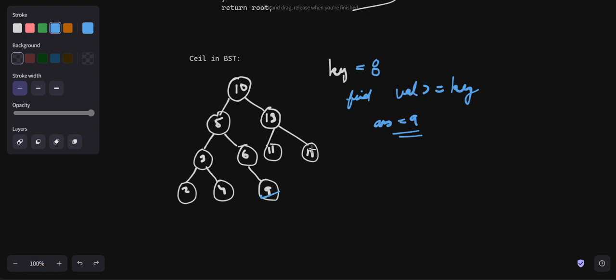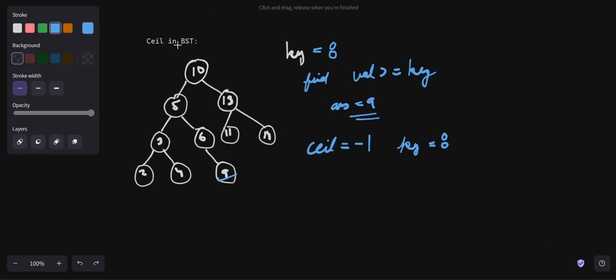Let's say that you have two things. You have one ceil, which you define as -1, and you have one key. Now you are basically at 10. Ceil is -1, and we are at 10, so we will just make it 10 for now. Right now ceil is greater than key, but we want it to be as small as possible, though it should still be greater than or equal to key. Ceil is ultimately the value which we will be returning. So we'll be going with the smaller one.